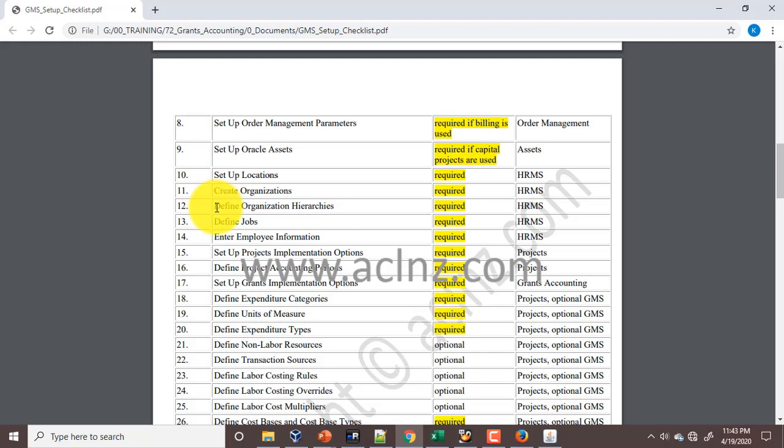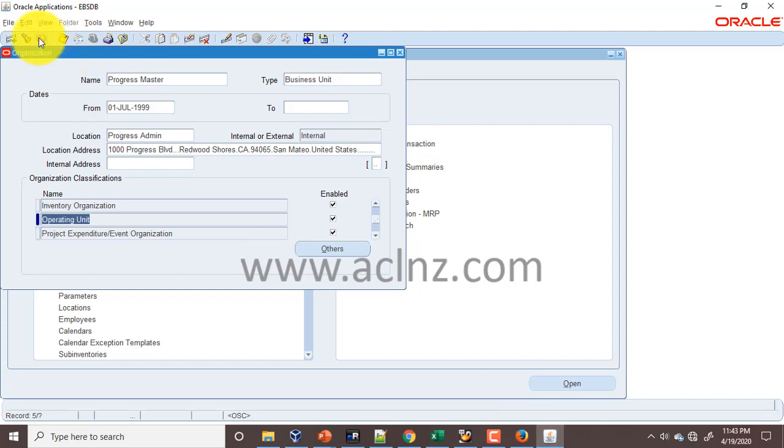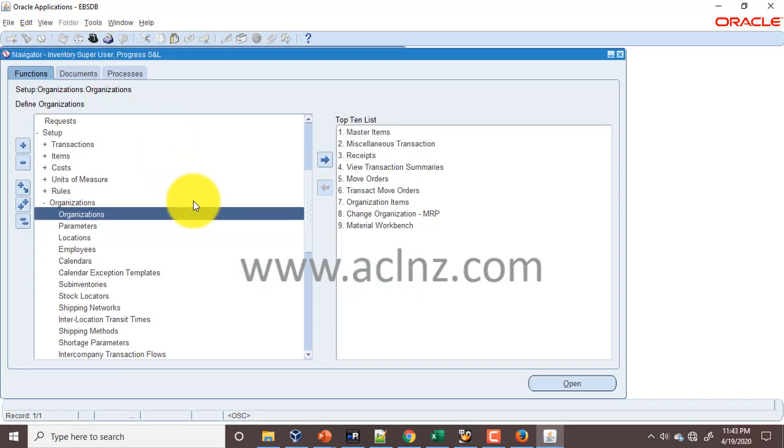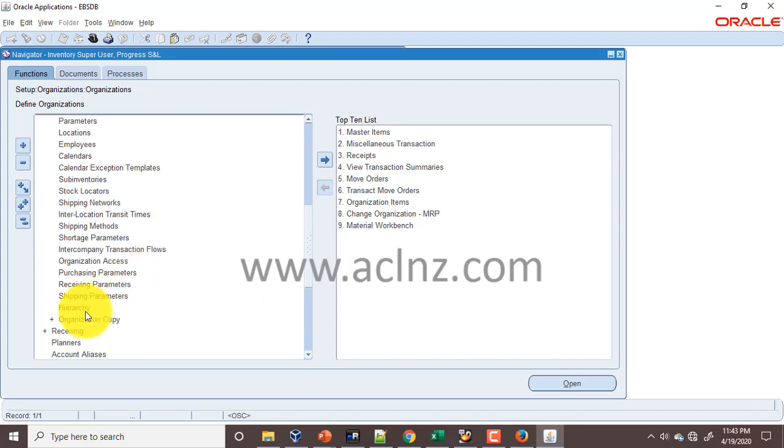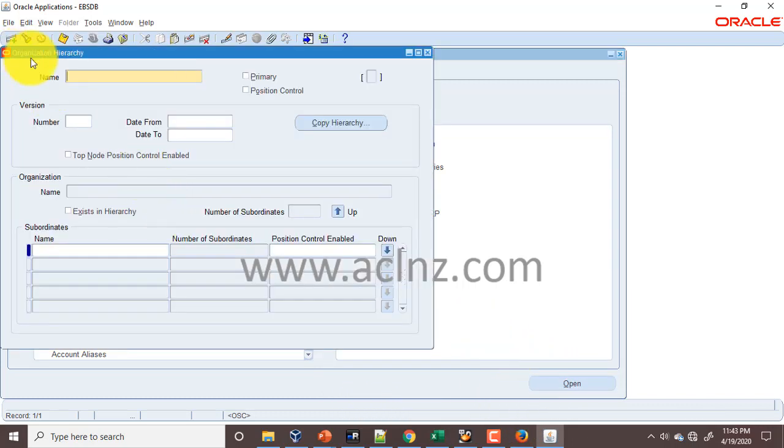Organization hierarchy, so you define a hierarchy of organizations. For example, at the top comes a business group, and then within that you've got operating units, and how it ties up, this is what you define as a hierarchy. Okay, and again it could be done via your inventory setup, or you can define via HRMS. All right, you see here hierarchy, can you see that? I believe that's the one you possibly use. You see organization hierarchy, so this is where you define your organization hierarchy name, and then you give one organization, and what child organization comes under that, you give it over here in terms of subordinate organizations.